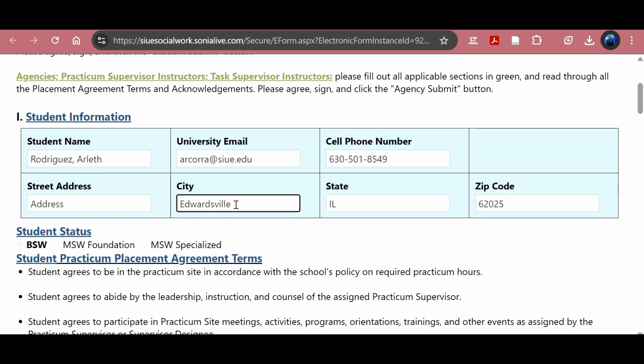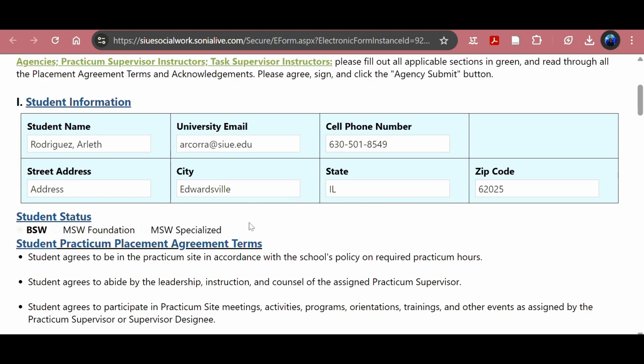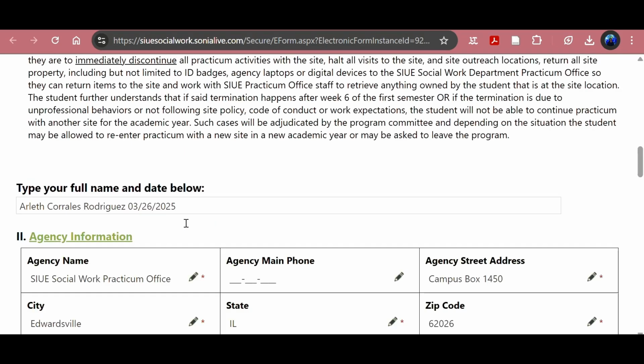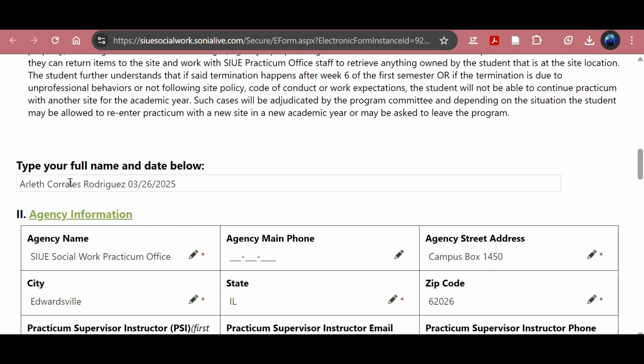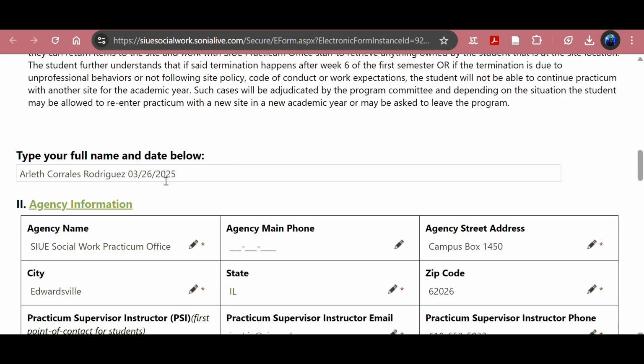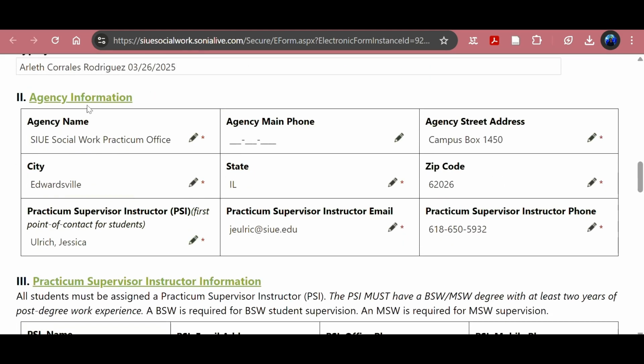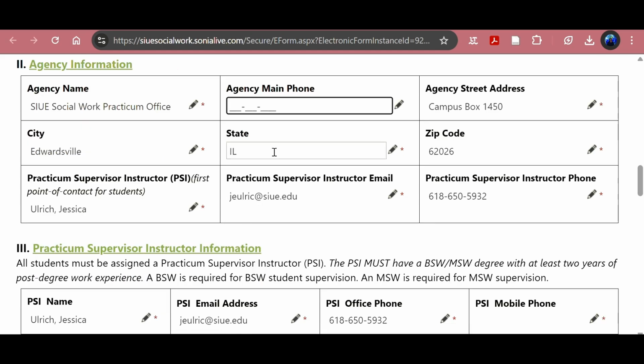As you can see, there are some sections that you cannot fill out. That is because they're intended for the student to fill out, which means that this entire section that says student has already been signed and completed by them. Now what you do as the agency contact is, some of this will already be pre-filled out for you, but if there are some things that you know the answer to that have not been filled out that you feel are important or apply, you can.